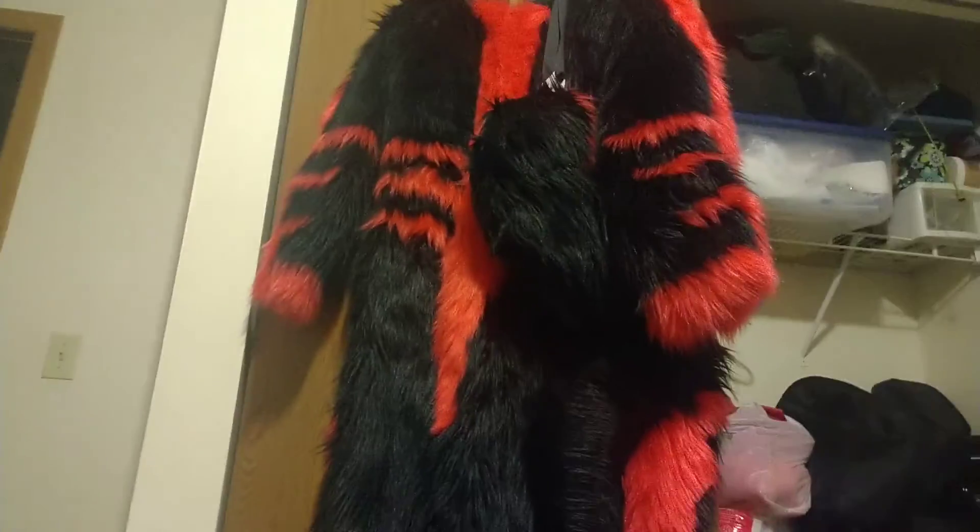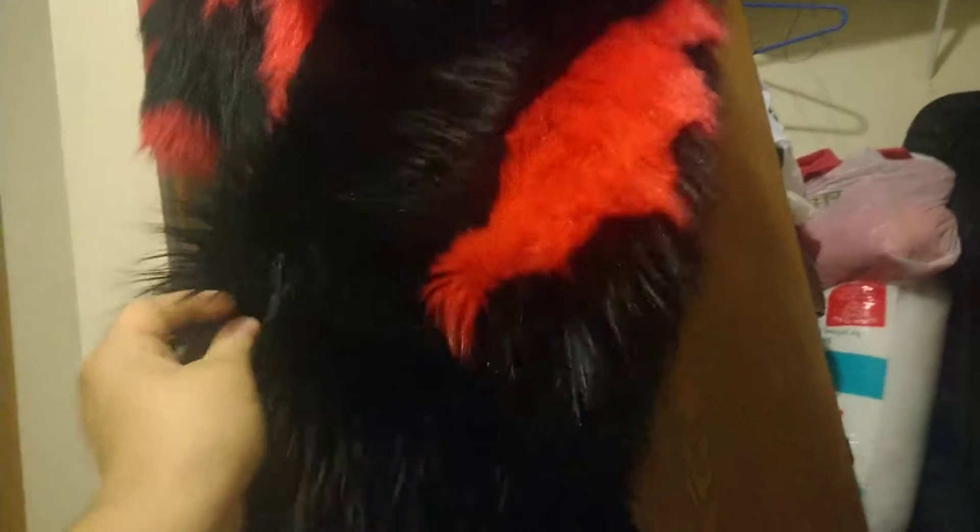And the suit — this is the front of it. I've got my tail in the way. The back of it has bat wings and there's a bat wing on the thigh here. It kind of loops down from the back of it. So there are bat wings on the back here, and I've got a little bit of a design. I had to hand sew all of this in.